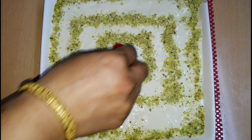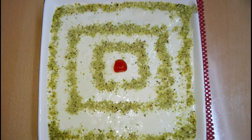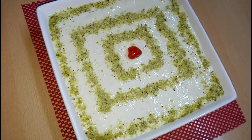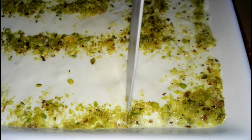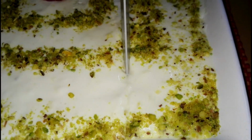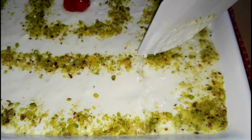Serve chilled and enjoy. Don't forget to try this recipe. It's really an amazing recipe. Serve chilled and enjoy the taste.